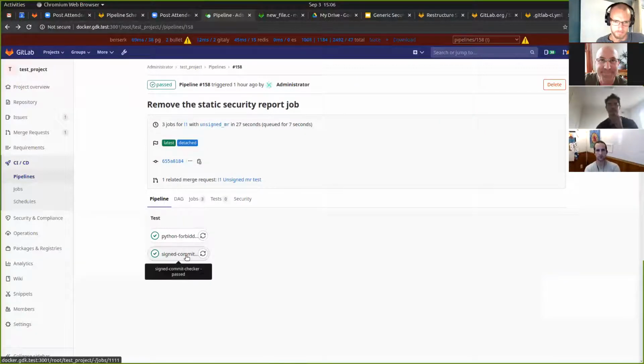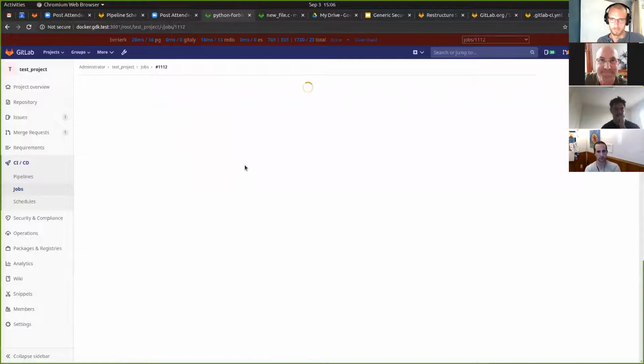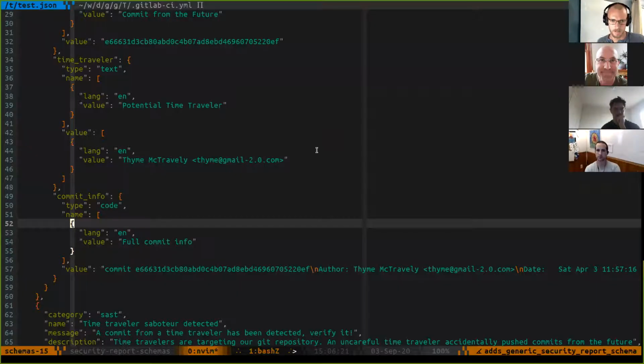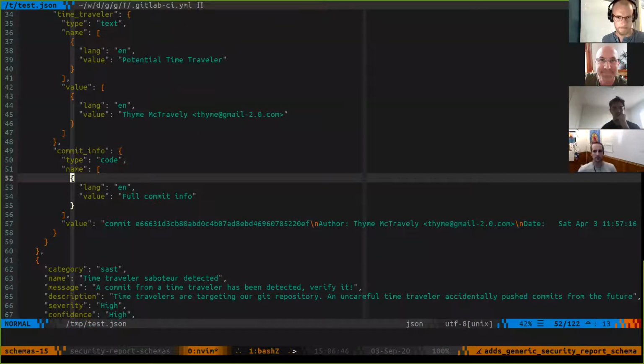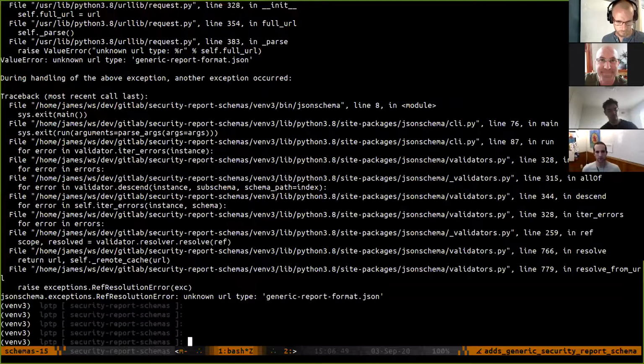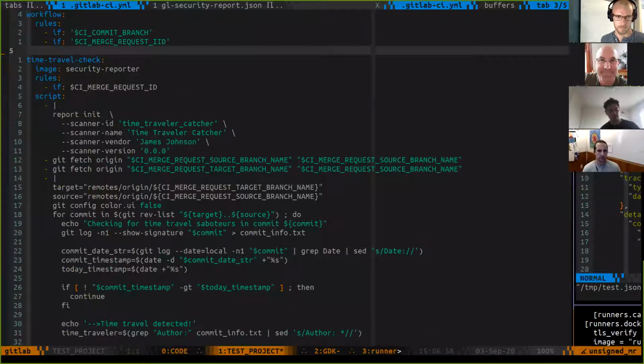Yeah, but I could see these definitely being useful. The Python one is very straightforward, and this type of flexibility is something I can see especially security teams liking to use. I don't remember where I'm at on this. Yeah, this would make it really easy and fast to create a purpose-built scanner. So if your organization's worried about a particular check, you could write a scanner very quickly and integrate it. Yep, here we go. This is the test project. All right.